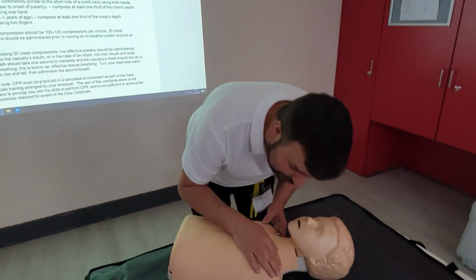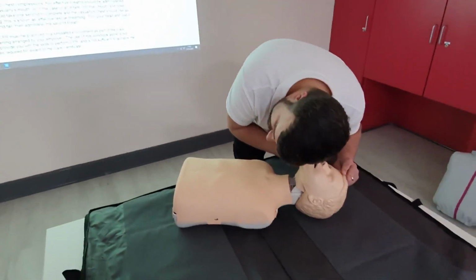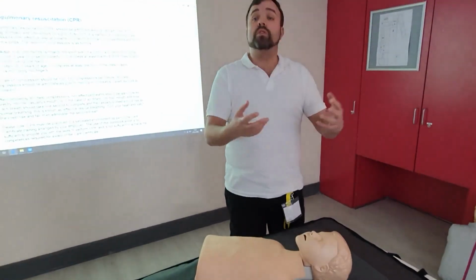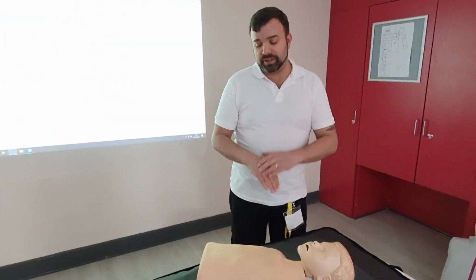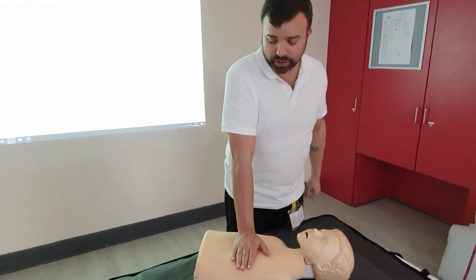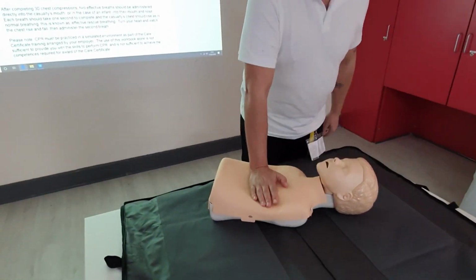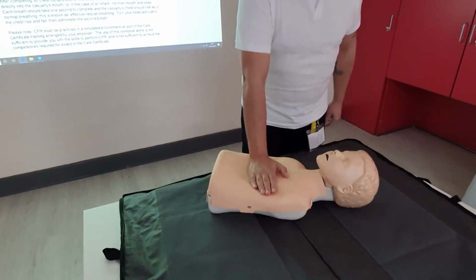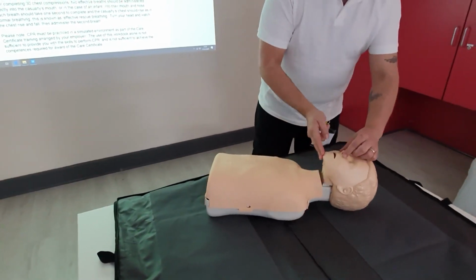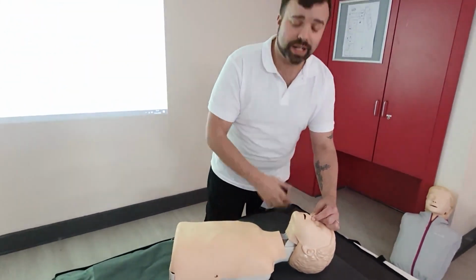Danger, am I or the child in danger? Response, hello, can you hear me, can you open your eyes? We're still going to do airway, we're still going to do breathing. I'm still going to call for help, and I'm still going to want to get an AED. The only difference in the sequence now is I'm going to use 1 hand for the chest compression and not 2. So here you can see that I don't have to use as much force to get that chest compression in. With a child, the breath that I'm putting in isn't as much as an adult as well.